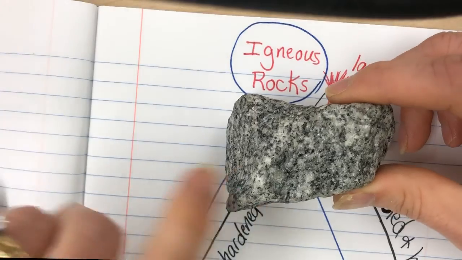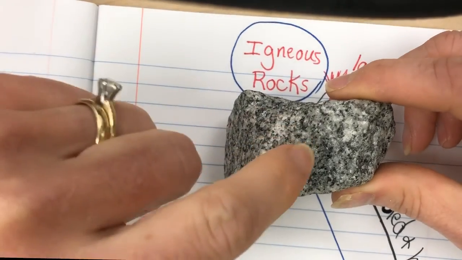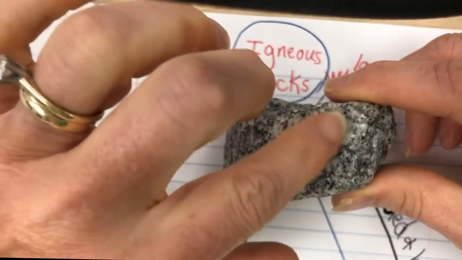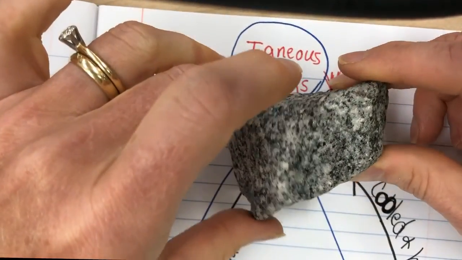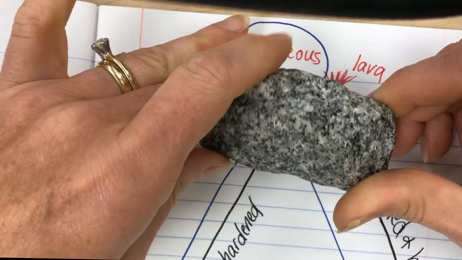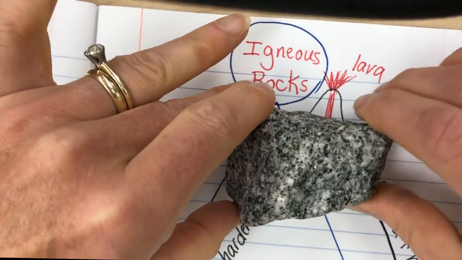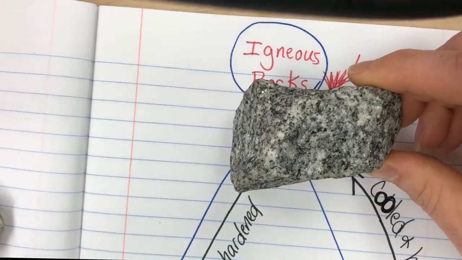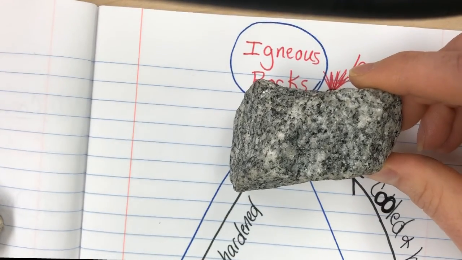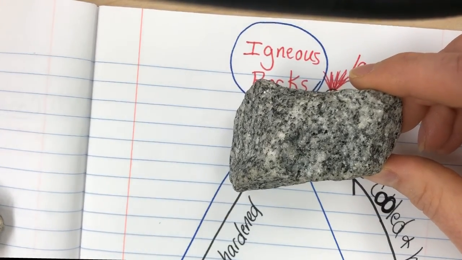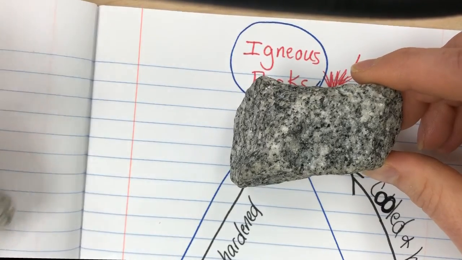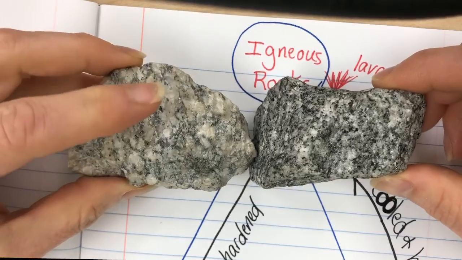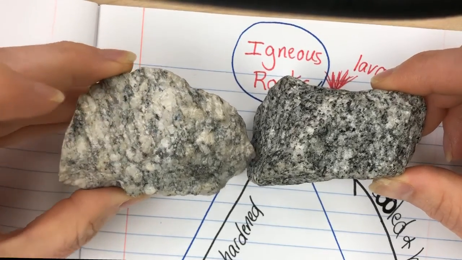If it cools really, really fast, then we have little small particles in there, okay? These little particles are caused by little bubbles of minerals inside the melted rock. Now, if that magma or lava takes a longer time to cool and harden, it allows time for those minerals to gather a little bit more. And so since they have more time to gather as it's getting hard, those particles we see might be bigger.